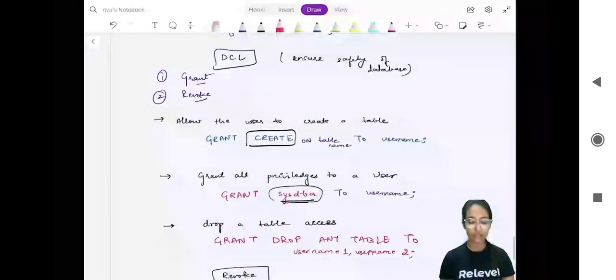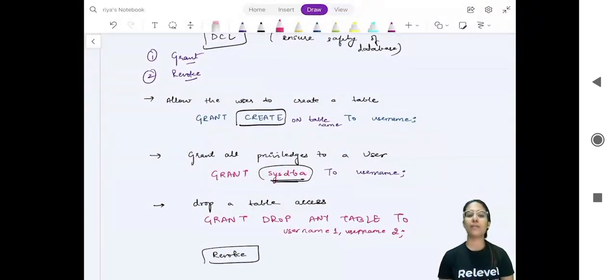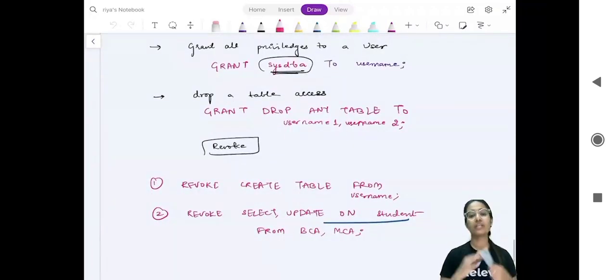Okay. So now that we've completed both commands, I would recommend you go ahead and try out a few examples on your own, right? See how it is working for you, and whether you are able to perform these commands or not. Try to work on different examples where, let's say, you are giving access on all the tables. Sometimes you are just granting access on a specific table. What accesses you are giving on a specific table, and to which users you are giving those accesses. And then similarly, try out the revoke one as well. Okay. And once you have a clear understanding, then only move to the next video.